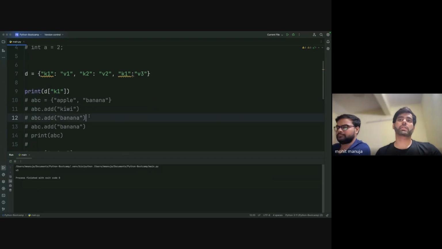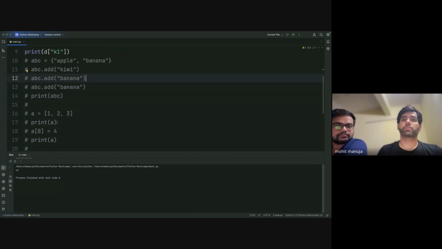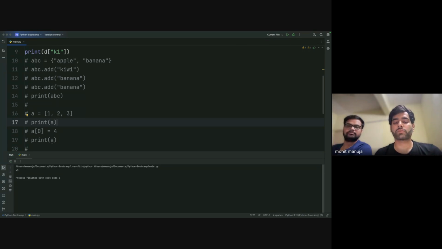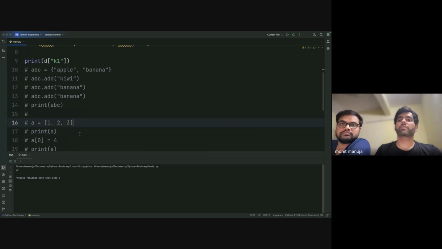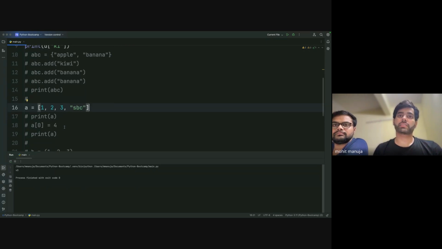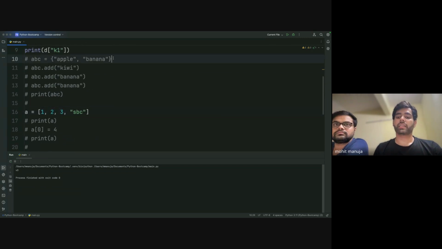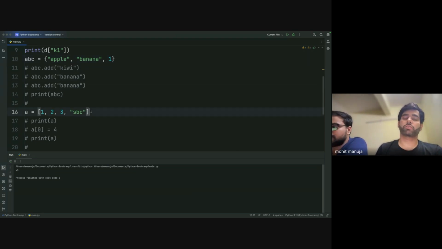So yes, we can drop values from a set. I can show you in an example, and indexing is also there in tuple. We already told you that, and a set contains only elements. So it's not like that. Any of the list, any of the set, all of these can contain different types of values. There is no restriction here that you can only define one particular type of value. If I want to define an ABC string in the list itself, or any value in the set itself, I can do that because it does not have any particular semantics. It is dynamic. You can define any type of value anywhere that you want to. So that is also supported.